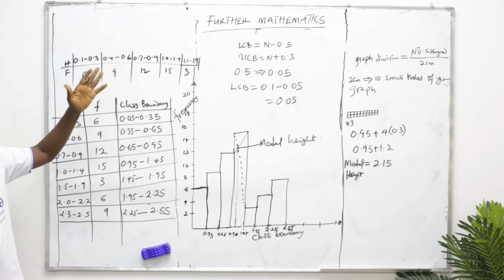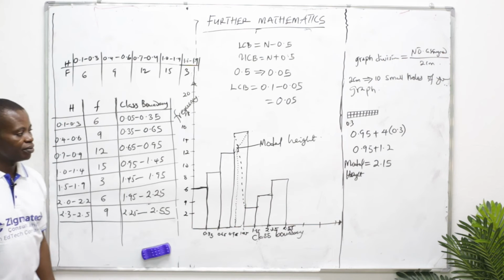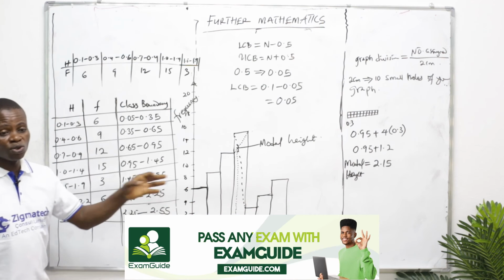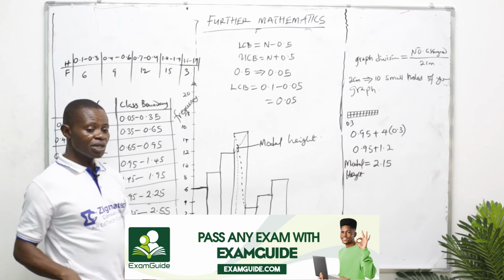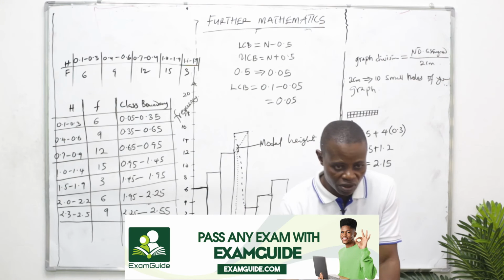This is how, when you trace it this way, I bet you will get the exact value on the WAEC marking scheme. No argument about it. There is no argument. Whatever they are having or they are going to have is what you will have. So this is the final solution to this question.